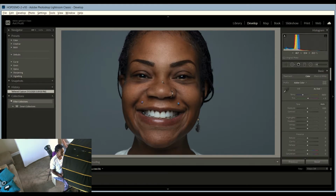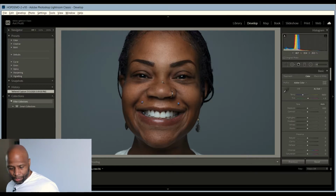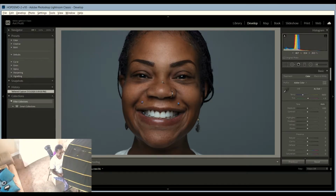Okay, but you're gonna say, wait a minute, it should have some sort of a white background. Well, we can get a white background, and all we gotta do is just light it. We have this light sitting right behind her. You don't see it in the frame, but if I turn it on, it's gonna make a big difference. So let's switch back. You'll see that I've now turned on this big old LED light. We're gonna lock focus on her one more time. Focus is locked, good to go. And now we are going to shoot the shot.